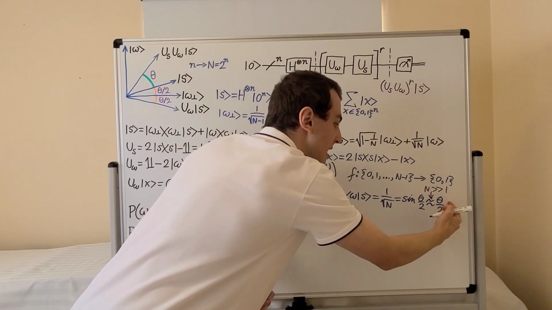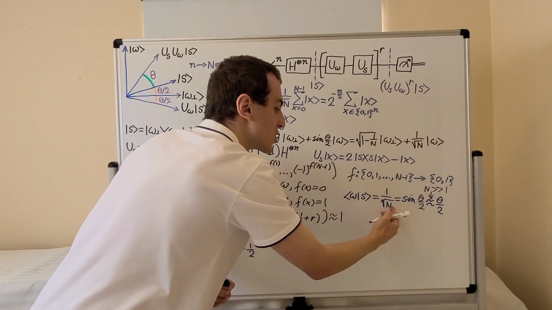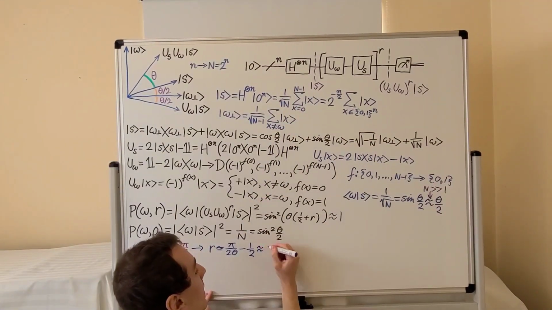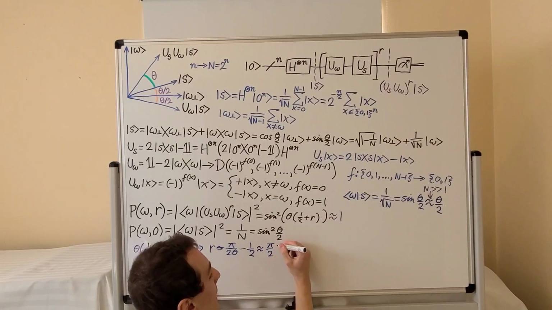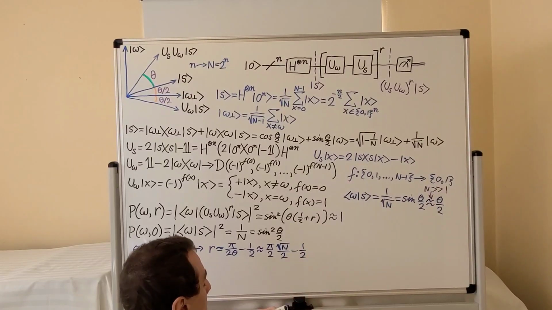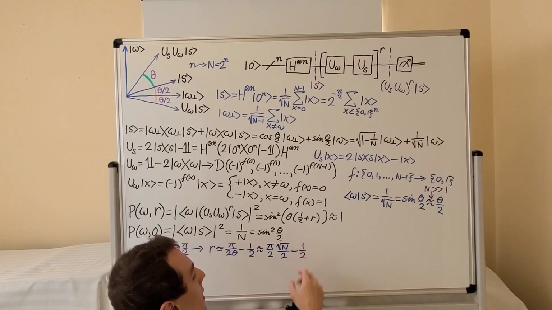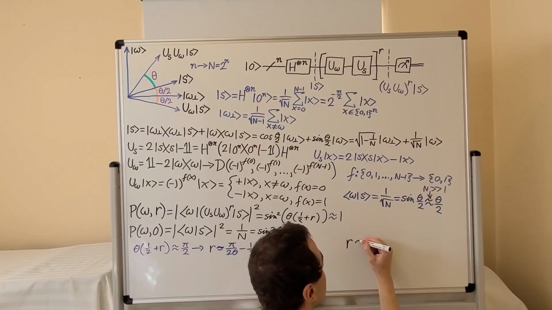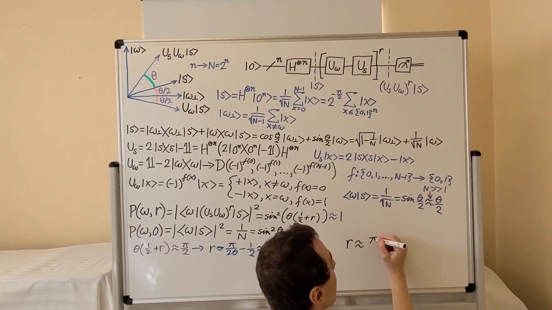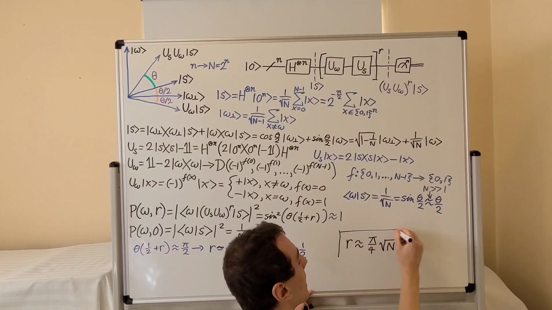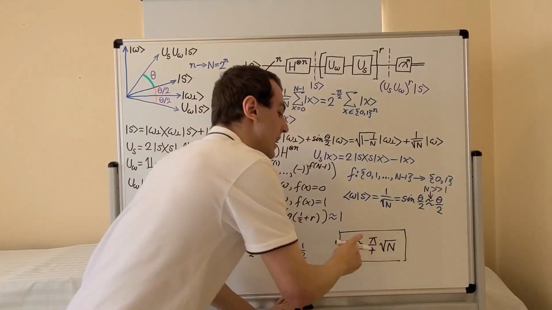So we can identify that theta on 2 is equivalent to 1 over the square root of N. And if we take the reciprocal of this, what we can identify is the relationship pi on 2, and then we're going to have root big N on 2 and minus 1/2. But if N is sufficiently large in this approximation, we don't have to worry about this half. So that means we're going to get this final result. R needs to be approximately equal to pi on 4 times the square root of big N. This is how many times we have to apply the Grover iteration.